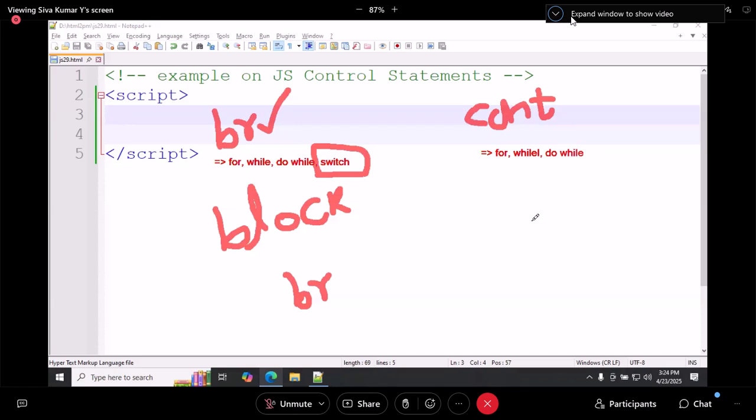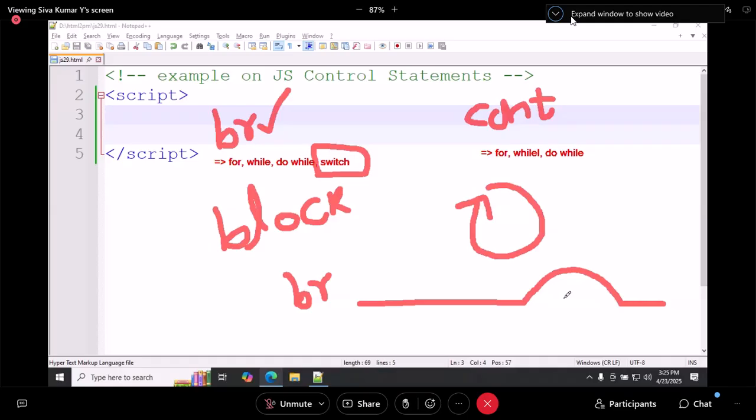And what about the continue statement? The whole block is not stopped. But what is it stopping, sir? Only the current iteration, the current round, is stopped, and the remaining rounds carry on. This is called jumping. The loop is running smoothly like this, and suddenly it needs a small jump here. This is called continue.